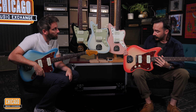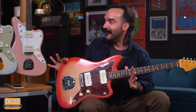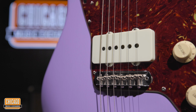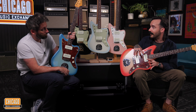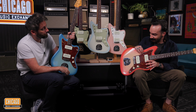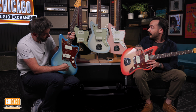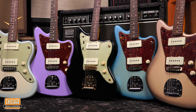So when we're thinking about Chicago Special, whether it's a Jazzmaster or a Strat or a Tele, really the words Chicago Special are referring to the pickups. These are a set of pickups that we designed with George Blanda, one of the Jazzmaster authorities at Fender, as well as Mike Lewis, the late great Mike Lewis. Working with those guys, we wanted to develop something based on one of our favorite 61 Jazzmasters, which is just a magic guitar. So many people are using Jazzmasters now, so we thought it was important to develop the end all be all of a Jazzmaster pickup.